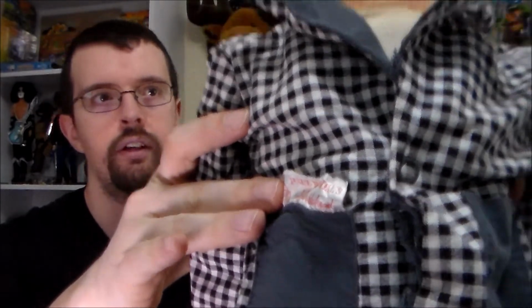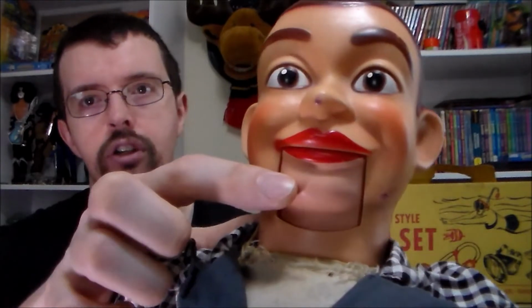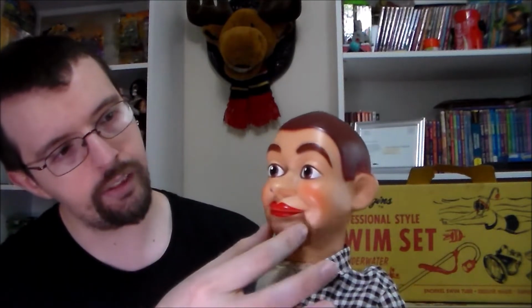And another odd thing about mine in particular, the lower jaw, it's probably going to be a bit hard to tell, but it's a slightly different color than the rest of the head. It's almost a pink, I'll call it. Like someone just took that lower jaw, dipped it in pink paint, and then put the red lip on it, and then stuck it in his head. And the rest of his head is basically the same as all the other Knucklehead Smiths that were produced, which was not many, which is the reason why this guy is such a hard figure to find.